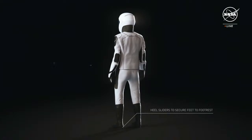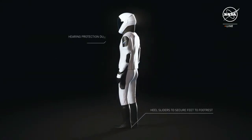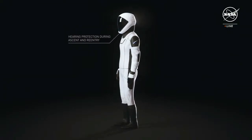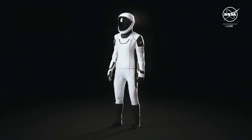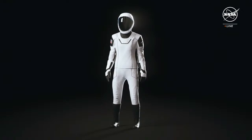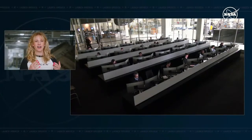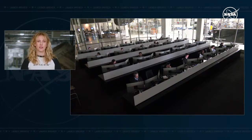It is a custom-tailored, single-piece suit. This means that the helmet, gloves, and boots all remain attached. The helmet is made from a 3D printed nylon and has a visor that pivots open. The quick disconnect, or QD, on the right thigh mates to an umbilical on the seat. This provides air for ventilation, as well as an oxygen, nitrogen, or nitrox mixture for pressurization, and allows for the electronics to be connected all from a single location on the suit.